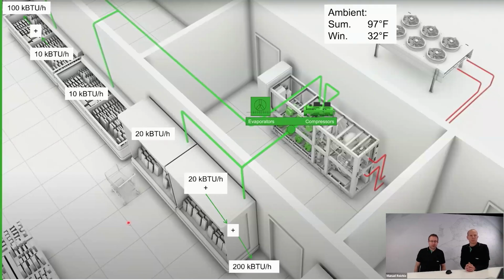If we look at the supermarket, we have again our scale of the evaporators, now changed to the left side and the compressors on the right side. We have to design the system for the summer conditions, which define our maximum load, and the winter conditions, which define our minimum load for the whole setup. Then we have installed a number of evaporators in the supermarket. So we have cooling furniture with 20 kBTU, some with 10 kBTU. Depending on the amount, you can also calculate how much furniture is active at the same time.